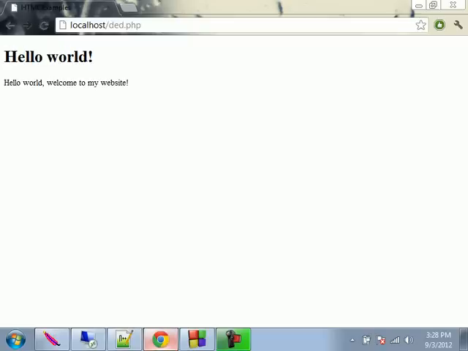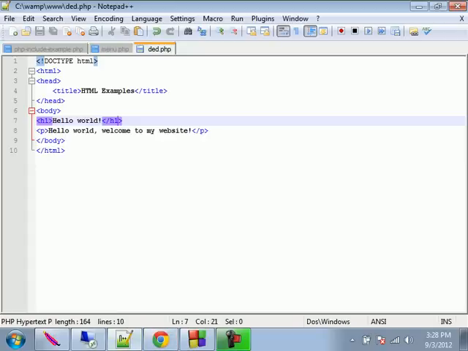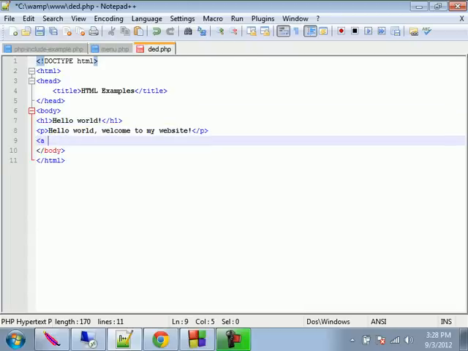So, another thing that we can look at in this episode is a link tag. A link uses a href. The href is the reference of the actual web page you want to direct your users to. So, in our case, we would send them to google.com, for instance. And then you would end your link tag. The link tag is actually an a, but then this is just the reference.